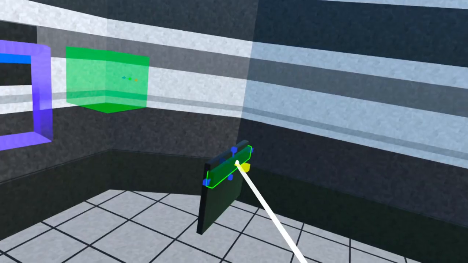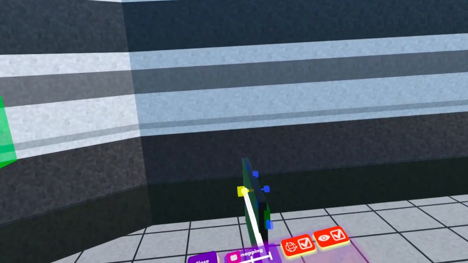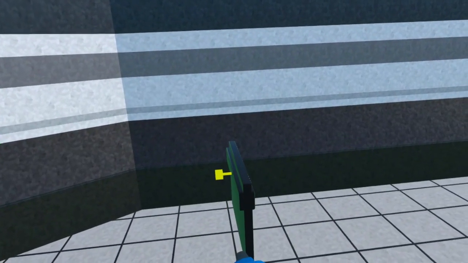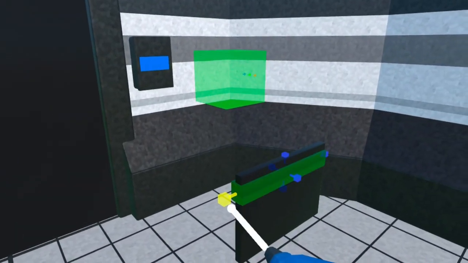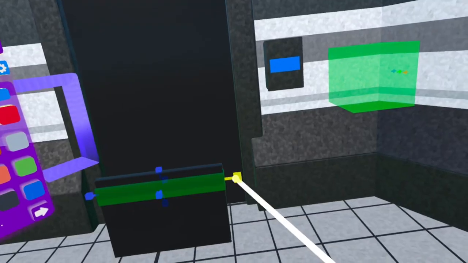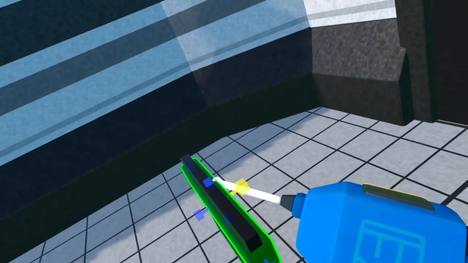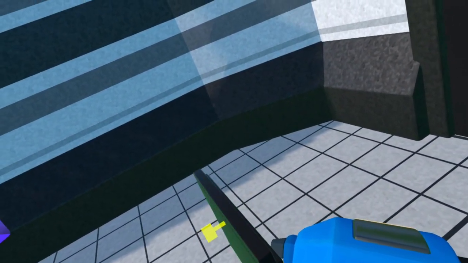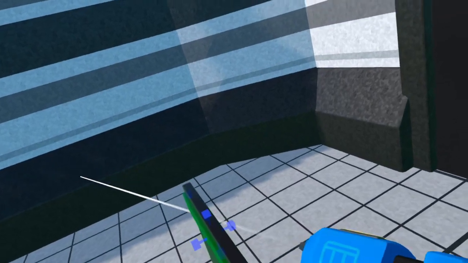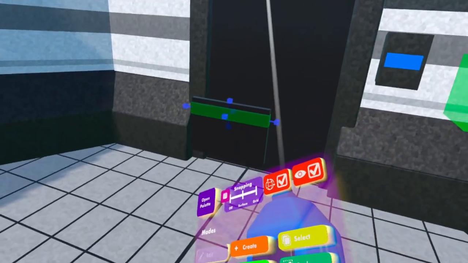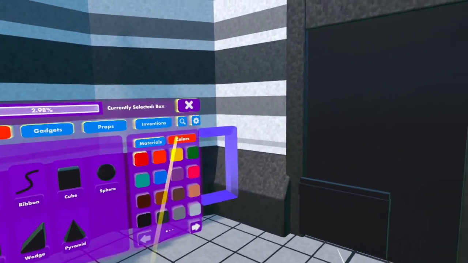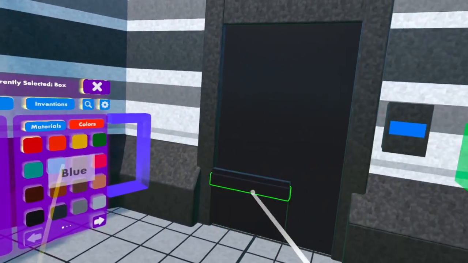Sometimes when you're making this, I would prefer to do it off-grid. Just have to be really careful with it. I just put my hand on my leg so it's stabilized. The keycard doesn't have to be perfect, it can just be any design. And of course, you're going to want to make it the color that the base right there is.